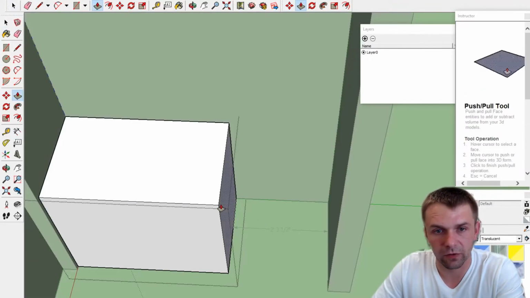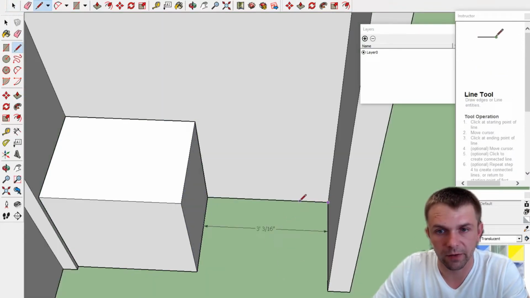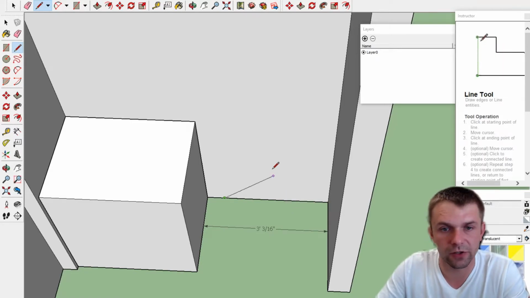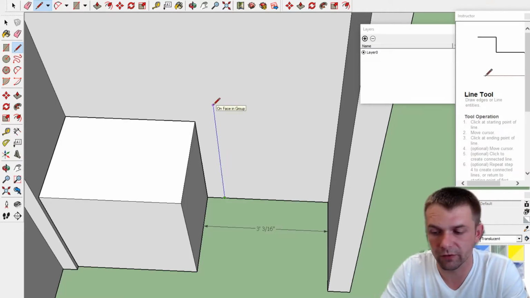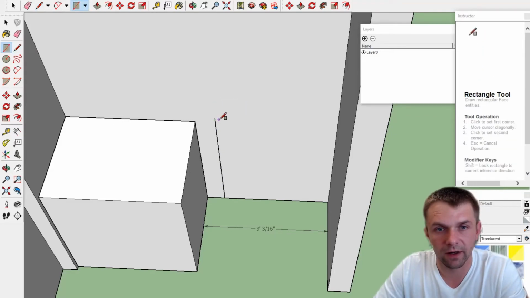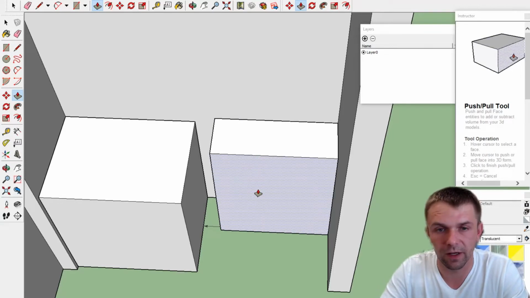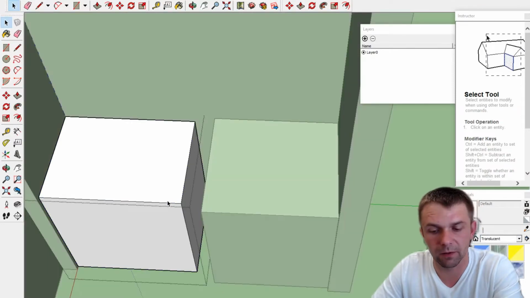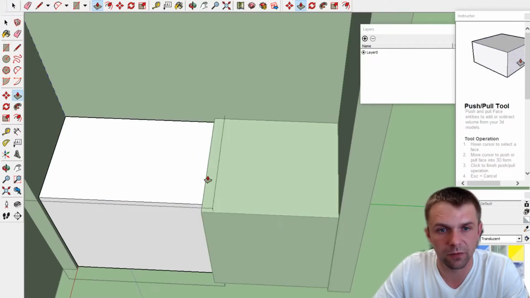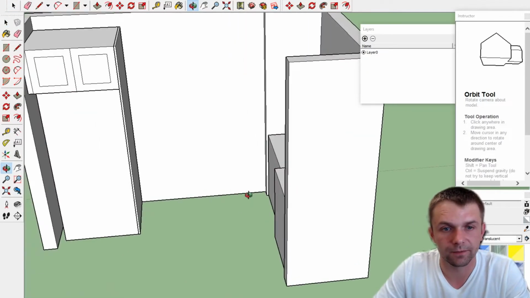That's not enough for our stove, so we got to take this back, escape, press a line, and we have to put in a stove in this area. So let's say at least 1 inch from the wall, so 31 inches. And again, when we see the blue line, it means it's going right up, 36 inches tall. R and P for pull, it's 28 inches deep. Triple click, make a group. Now we triple click or double click on this, press P, and we just bring it to this line. So we bring it right to the stove. We have a corner cabinet.